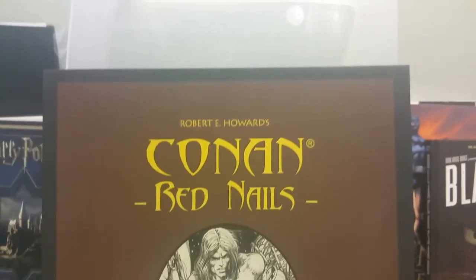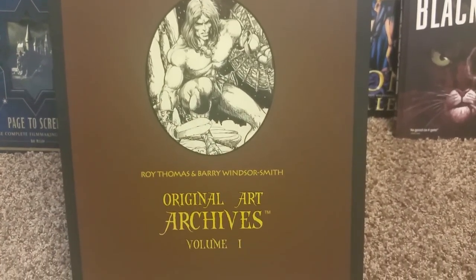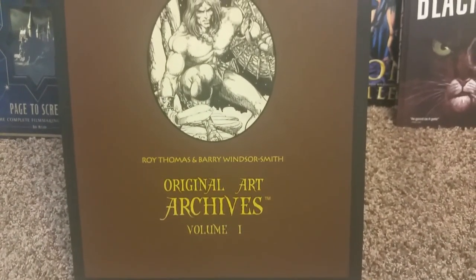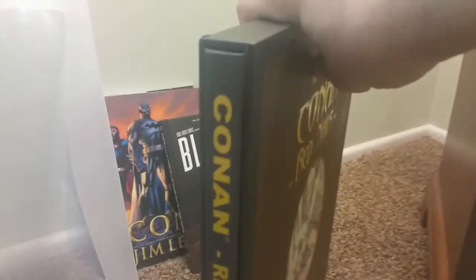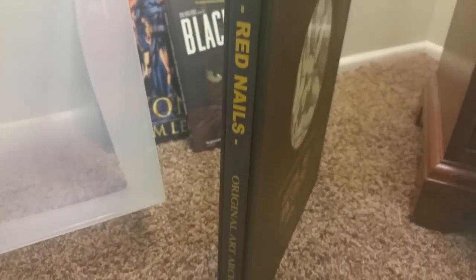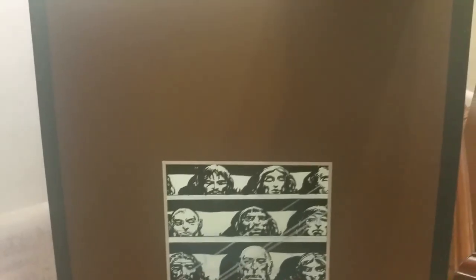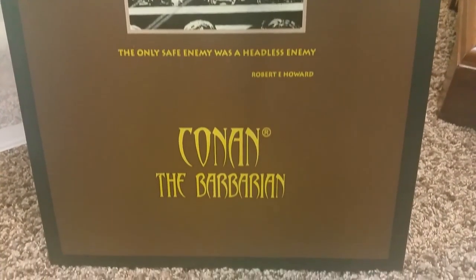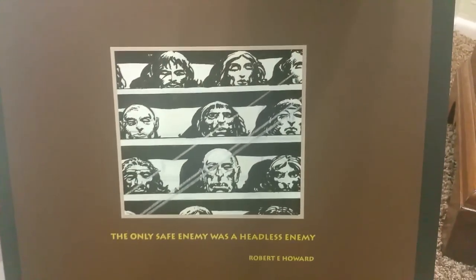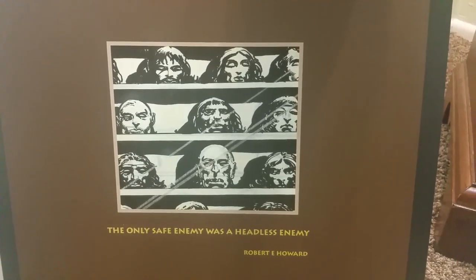Well, see, this is a slipcase. And it's pretty heavy. I have to turn it on its side to get it out of the slipcase. But this is the front here, and here's the side. Volume one. I hope they're gonna come up with more because this is beautiful. Here's the back here. Conan the Barbarian. The only safe enemy was a headless enemy. Robert E. Howard. Whoa.